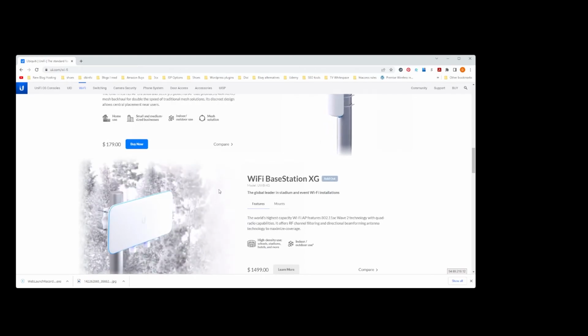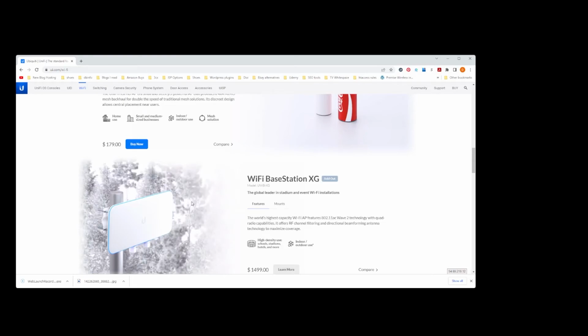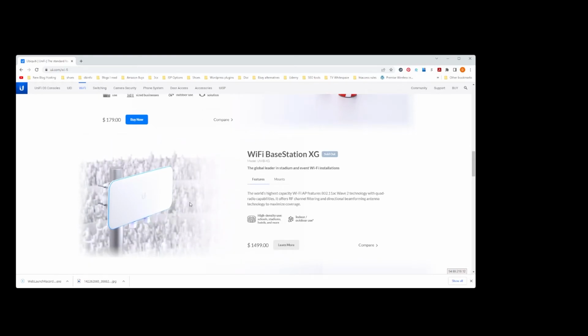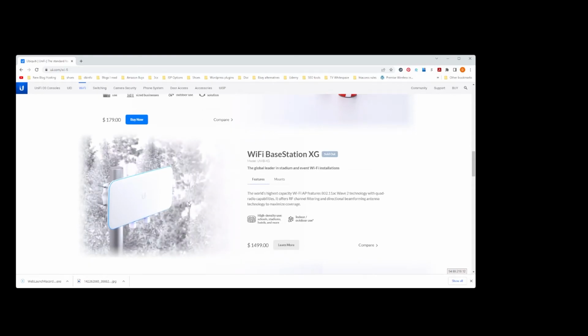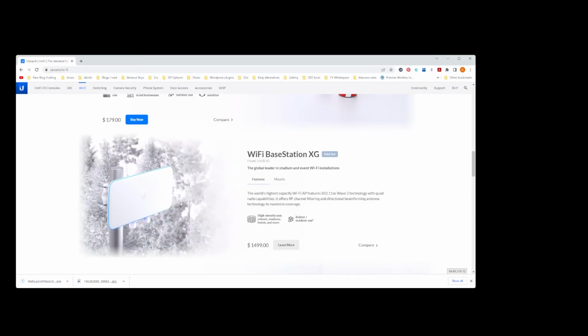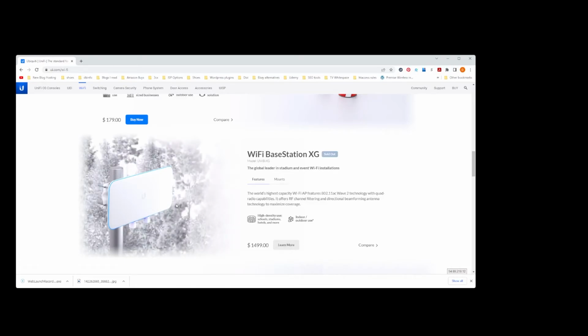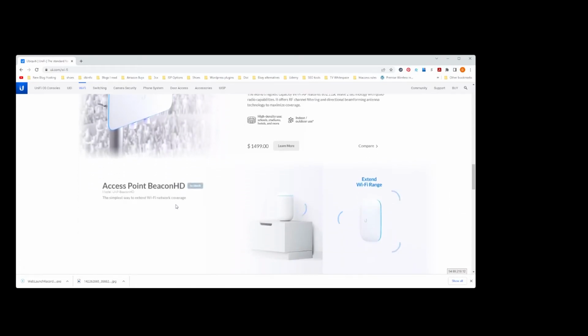If you're using some sort of stadium or high density Wi-Fi, you've got the base station XG. Now let me tell you, that's a big horse. That's for your stadiums, your racetracks, your big, dense, all-out environments, indoor or outdoor.